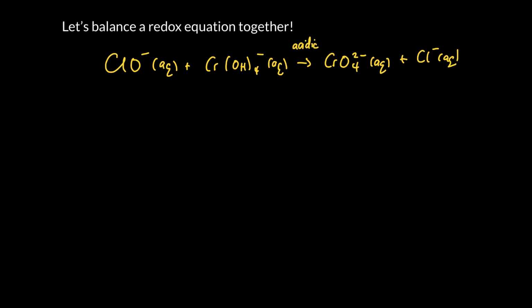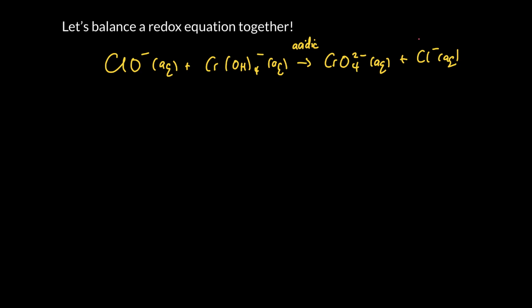So pause the video and go through those rules we did in the last video and see if you can't come up with this balanced equation. If not, just unpause it and we'll work through step by step together. Are you ready? Go. Okay, so the very first thing we'd have to do is assign oxidation states.